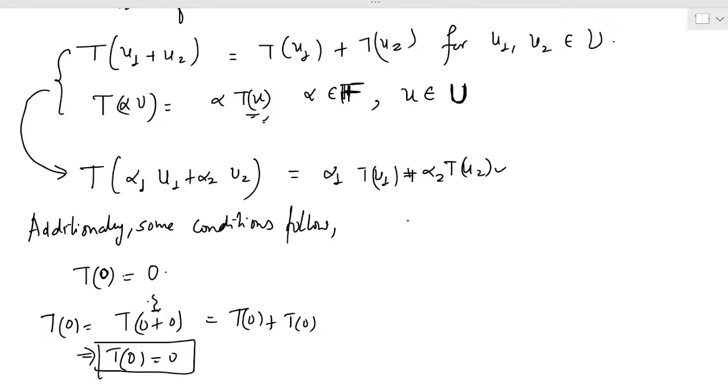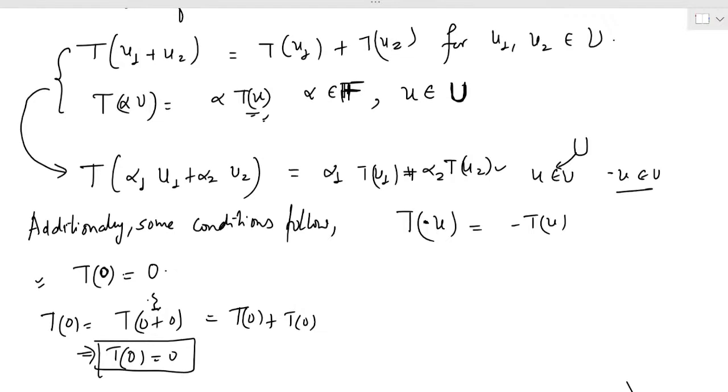And if I want to find the inverse element in U, since U is a vector space, for every u belongs to U, there would be minus u belongs to U, right? So what would be T of minus u? It would be simply minus of Tu. It also follows from the above condition. That is, if I take alpha equal to minus 1, then T times alpha u should give you alpha times Tu. So all these things are defined from the initial ones only. And this will help you understand the question that Bharat is asking. Okay, so I'll come to that also.